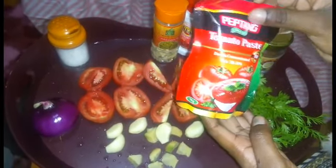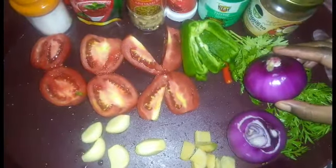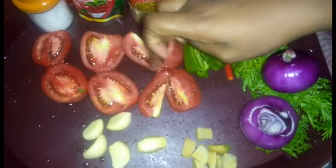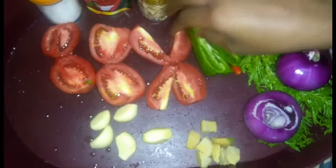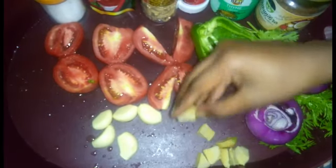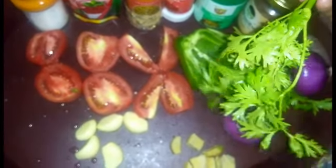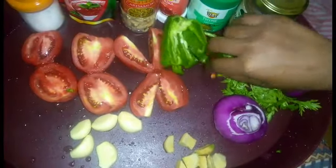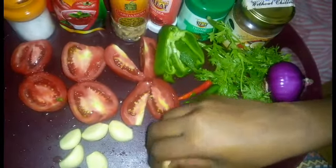Last but not least, we have tomato paste. You have to measure these according to your liking — maybe one and a half teaspoon. We have salt to taste. For the fresh ingredients, we have two red onions, three to four tomatoes, raw paprika, four to five pieces of garlic, ginger added according to your liking, and coriander leaves, which we add in the last moments of cooking.